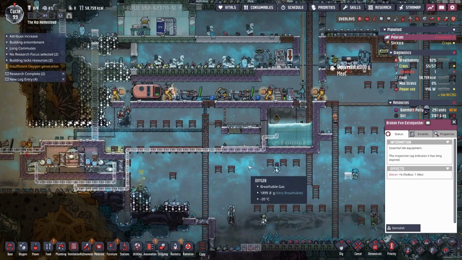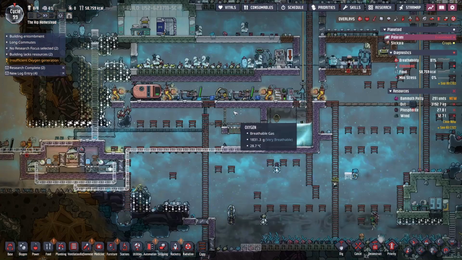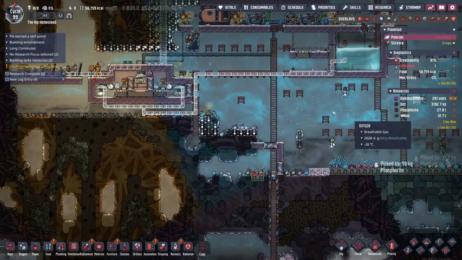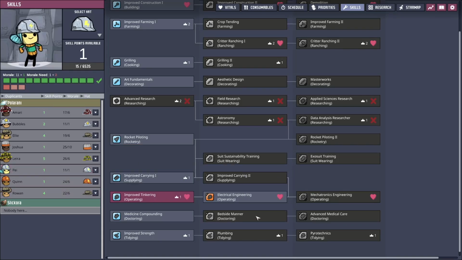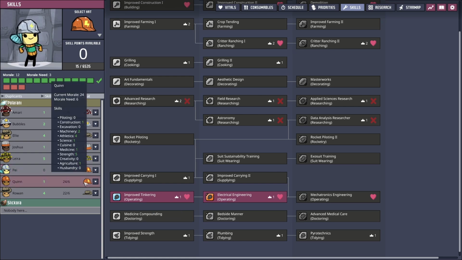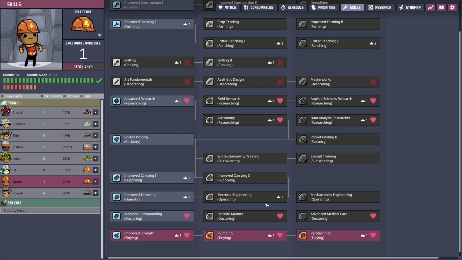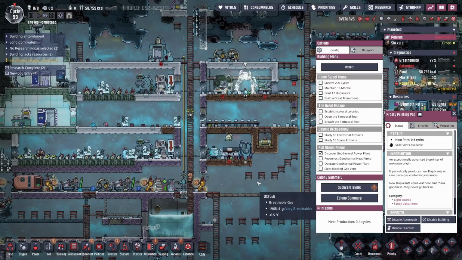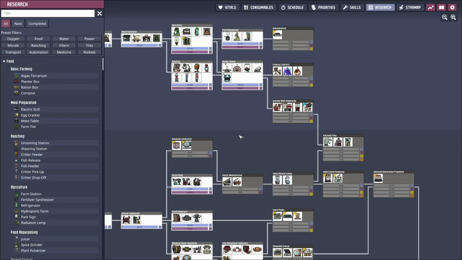Okay. That's pretty warm. Oh, we have a skill point. Electrical engineering. We're getting there. We're getting really close. Now, these 2 hats are the same, but pyrotechnics are not electrical engineering. Interesting. We need more research while we are at it.